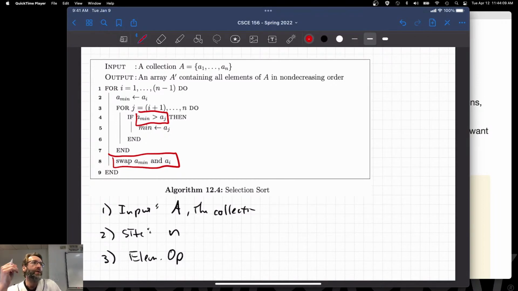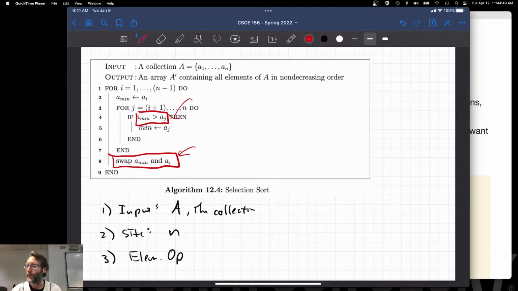In fact, every so often, a representative from Garmin will come in. They do a lot of embedded system stuff. And one of them always tells a story about how they chose a bad sorting algorithm, say bubble sort or something like that, which is slow, but it minimizes the number of swaps, minimizes the number of memory reads and writes. They were willing to take a hit on the time because their bottleneck was memory, right? They had a limited amount of memory, and their memory was slower than their actual processing time, right? Which is true generally. So they wanted to focus on this one instead of this one.